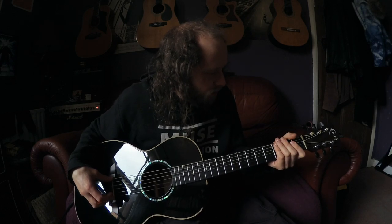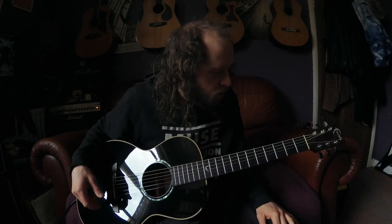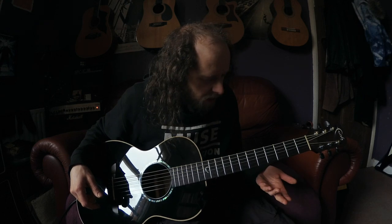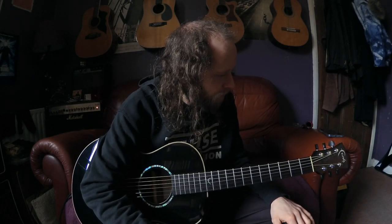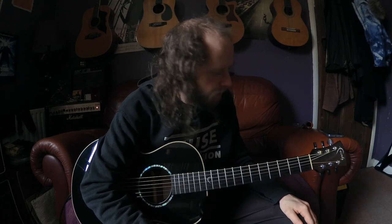And as a result, it's very, very easy to play if you're used to an electric guitar, which is really cool, because, you know, I play electric guitar 99% of my life. I don't really play an acoustic that much. I just don't really get drawn to an acoustic. So it's really nice to pick up an acoustic guitar that kind of feels like an electric in relation to, like, say, one of the others behind me or the mountain acoustic over there, which is a big jumbo style acoustic. Well, dreadnought, should I say, not jumbo.